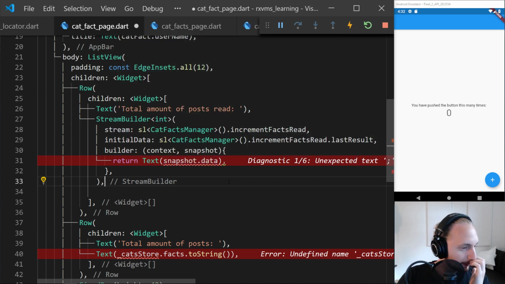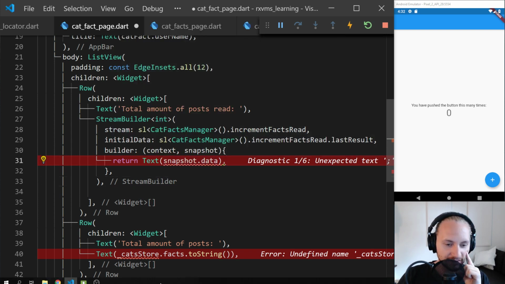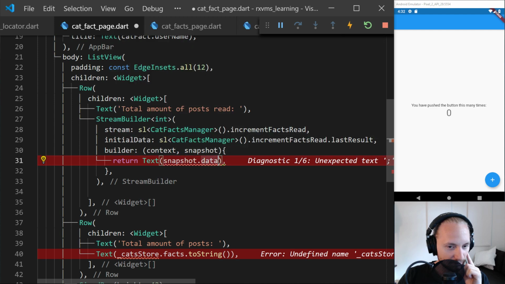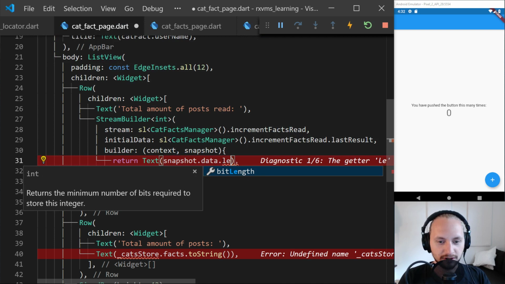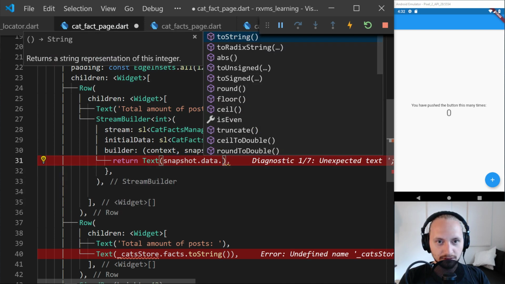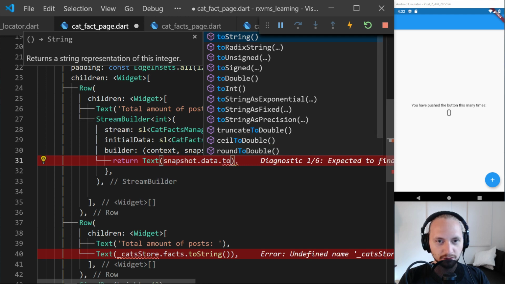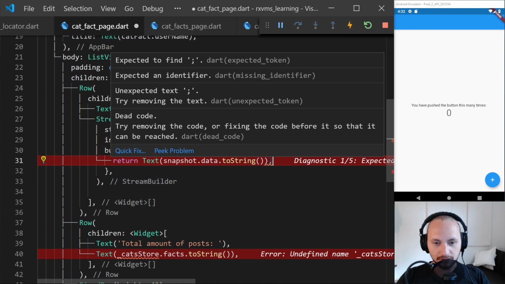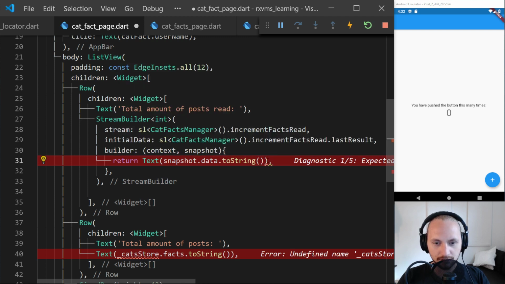And this is actually a toString. Did we do it in the wrong order? Let me think. We can do .length here. Bit length. So toString. And we're going to finish that off.